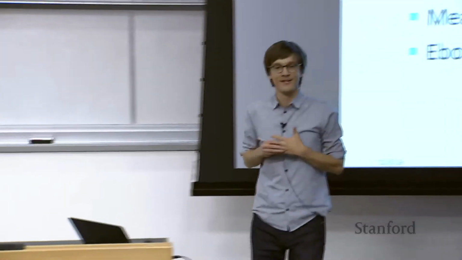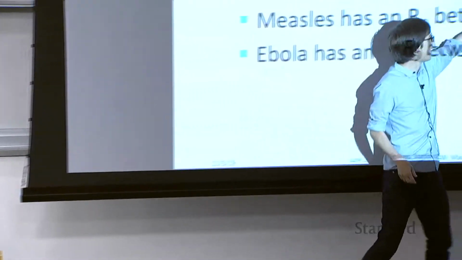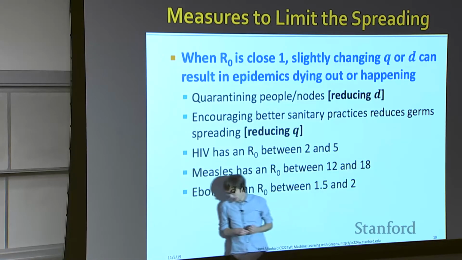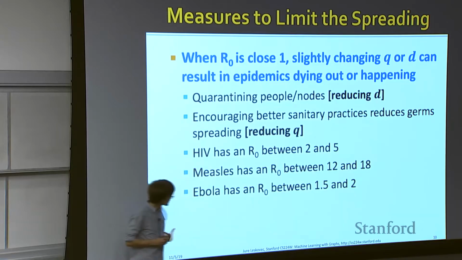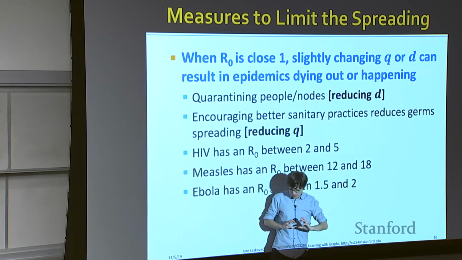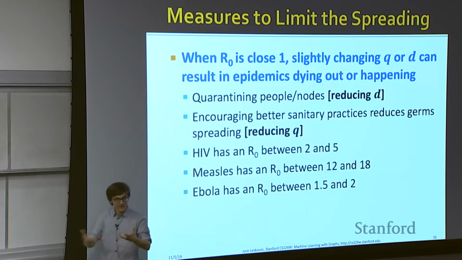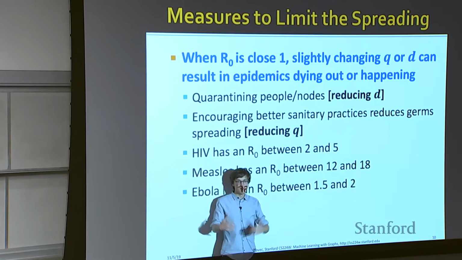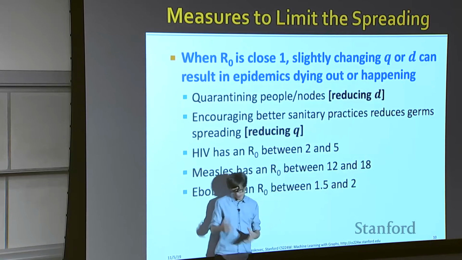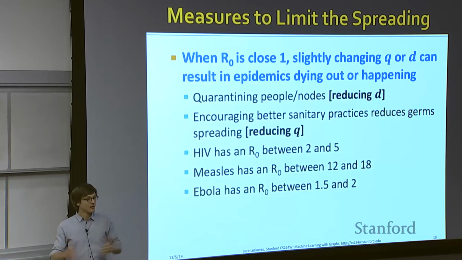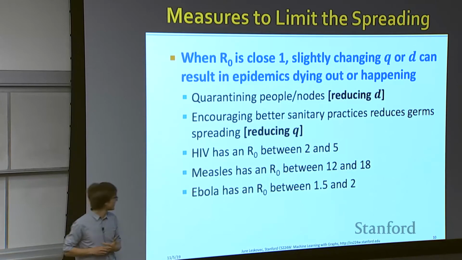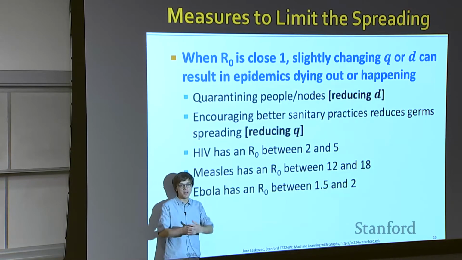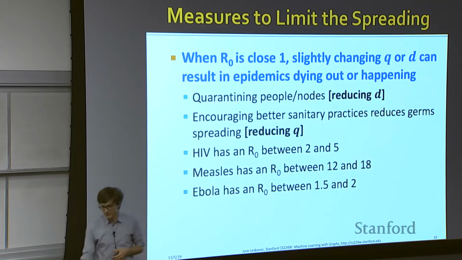Given the ranges, is that just to account for the differences in highly populated versus sparsely populated areas? Yeah, it's a good question. Why did I give you quite wide ranges? The reason is that there is a notion of biological R0, but this is real life, with different population densities, different cultures, different socioeconomic statuses, different countries, and so on. So there is quite a bit of geographic variability.